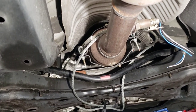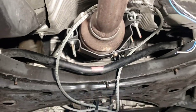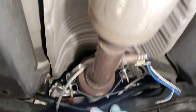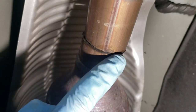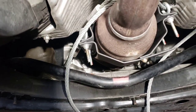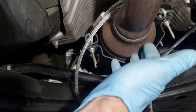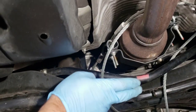We looked previously at how this component was installed — it's a cat security system, and it worked. The cables proved to be too hard to cut, so the thief went ahead and cut most of the way through right here, then moved forward and chopped the O2 sensor wire, then moved up here and stopped. The car makes a terrible grumbling noise when it starts, but it still has its catalytic converter in place. This product worked.